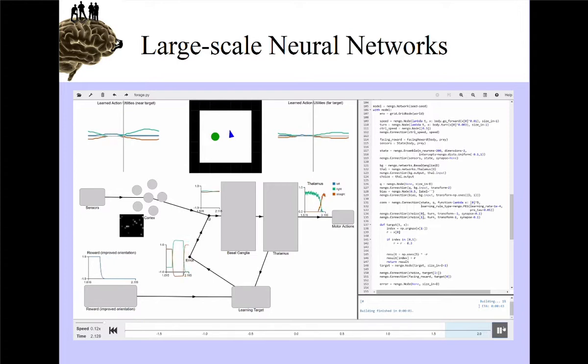And the neural network has 3 outputs: move forward, turn left, turn right. And when it starts off, it doesn't even know which of its 3 outputs are going forward or turning left or turning right. The only thing it knows is it gets positive reward whenever it gets closer to a green circle.